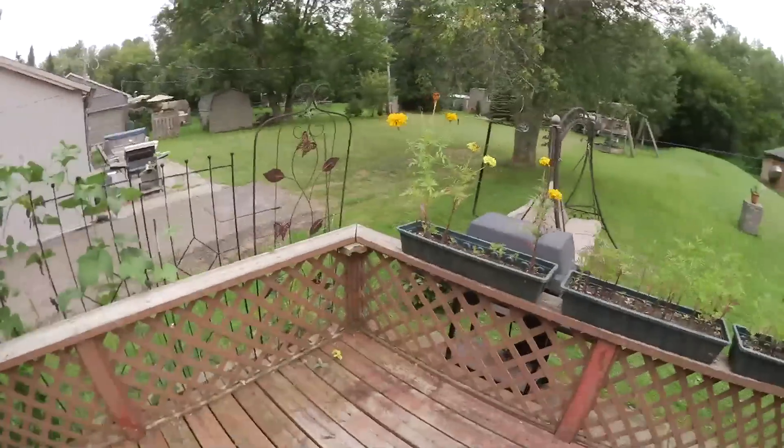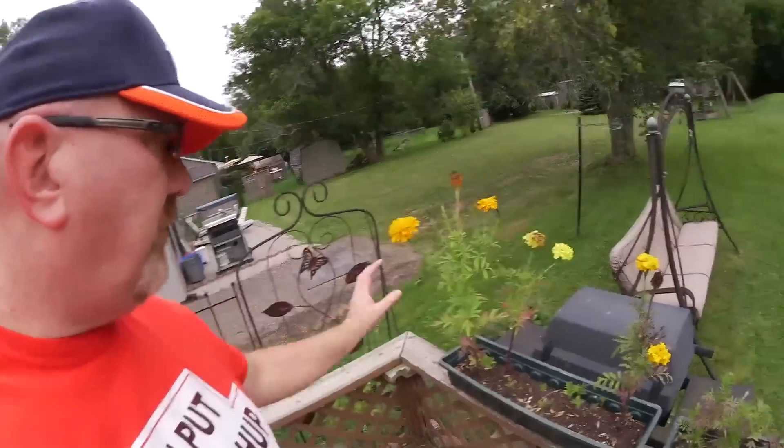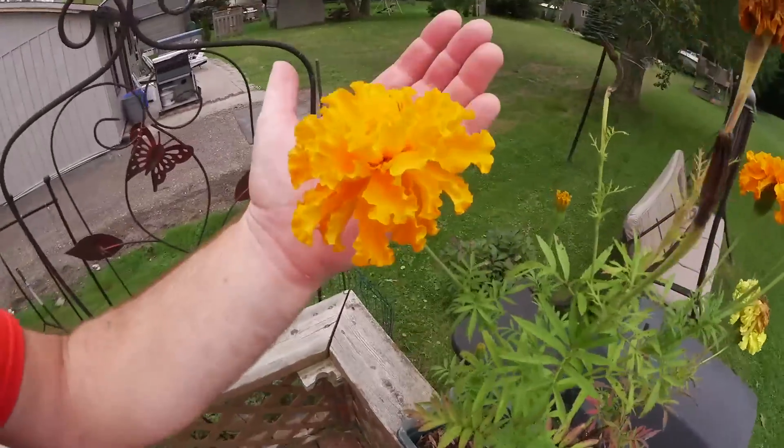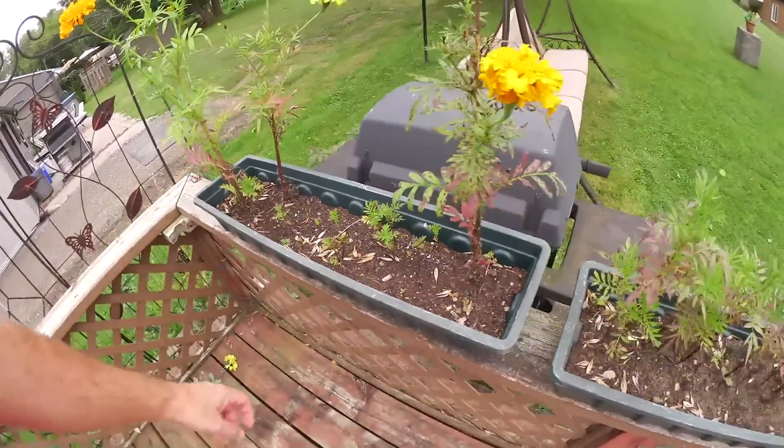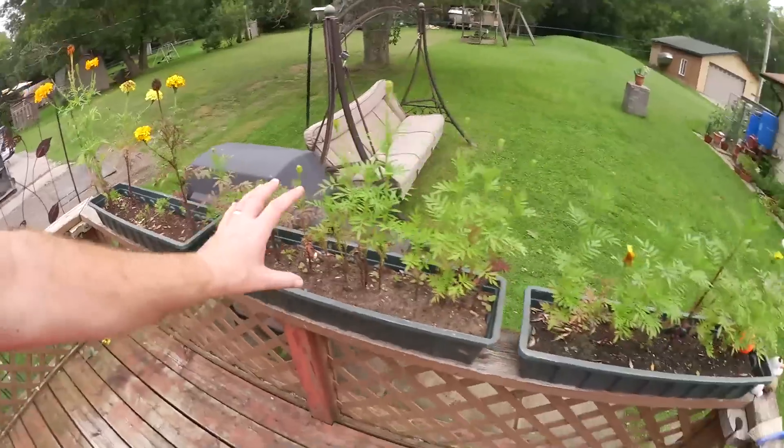I guess I'll show you my marigolds. It was a bad year for marigolds because we missed that one watering where I just fried them. This was the only super successful one — beautiful. Reminds me I should water them before we go. These are all like two weeks behind, but I just don't think we watered them enough. Next year the crop will be good. When those flowers die and dry up, we'll crush them and get all the seeds out — then they'll be our seeds instead of buying seeds.